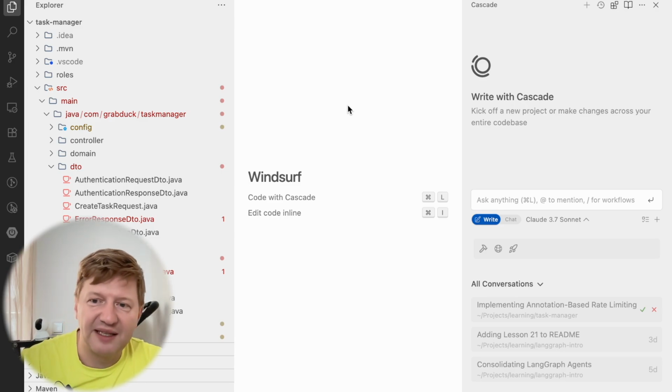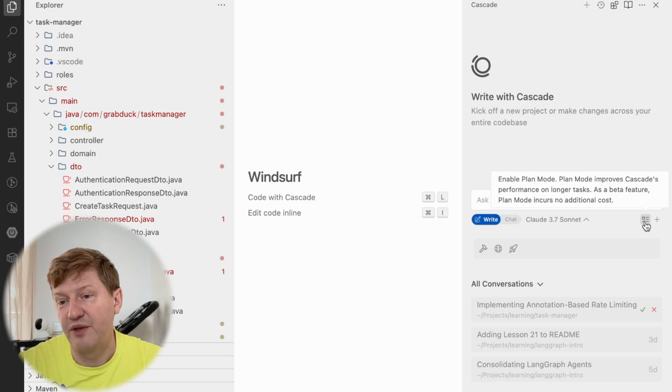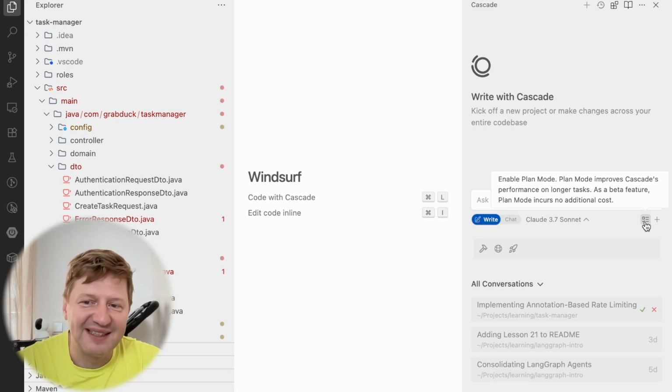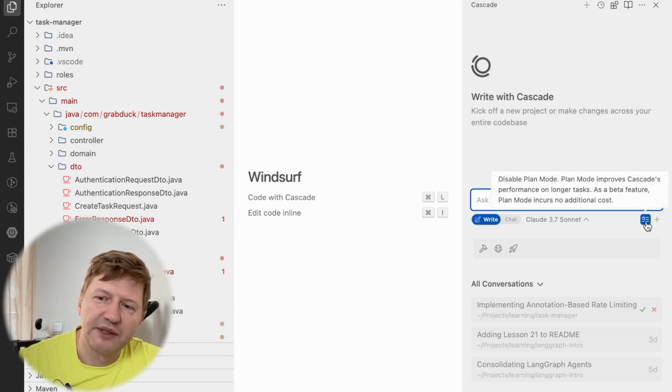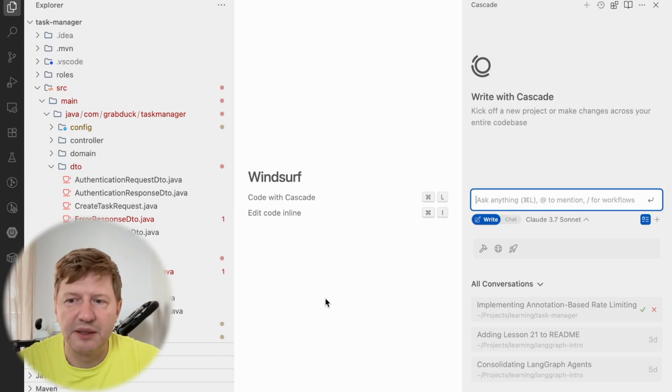So what's that? Practically, here you have the new feature, and we have two things, good and bad. The bad thing is that it will cost you some money or credits in the future, so unfortunately you will have to pay for this additional feature. The good thing is temporary, but anyway, at the moment it's free. It costs you zero, no additional costs. That's what's said here. And it's very clear how to enable it. You just click here and it's highlighted with the planning session. Let's try and do something.